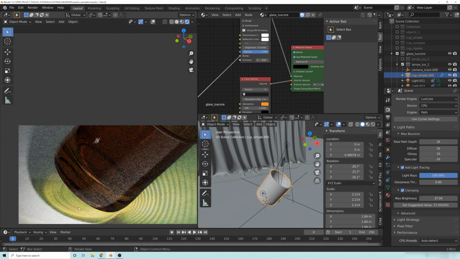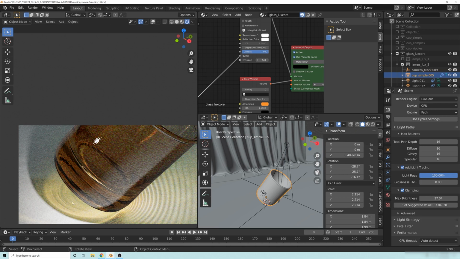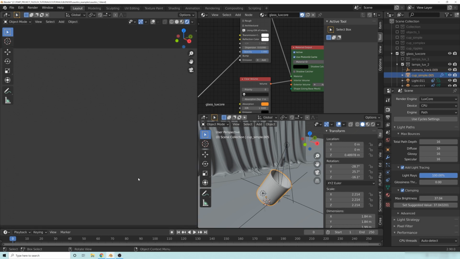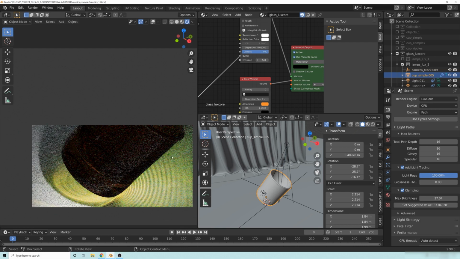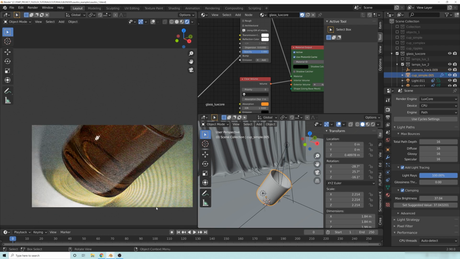So there you go. You can see that there are completely different sets of refracted light, or these caustics, than we'd seen on any of the other engines so far. And this is actually far more accurate than the other ones, because the other ones are kind of faking it to make it look more like what it should look like. This, for some reason, or just how they created this engine, you can really see those refracted light rays off of the object.